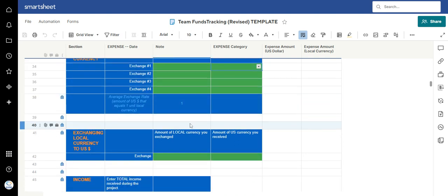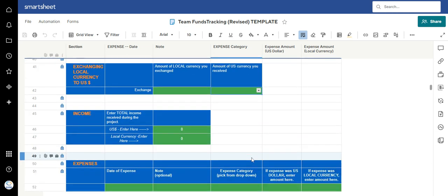Likewise, at the end of your project, you'll need to exchange local currency back into US currency. So almost always that's just a one-time transaction. So amount of local currency you exchanged and amount of US currency that you received. Okay, income. It's rare, but there may be occasions where you receive some money during the project.